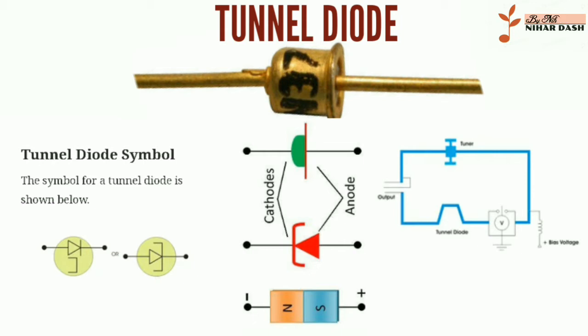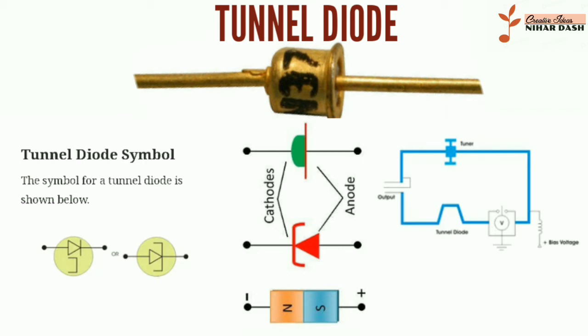The concentration of dopants in both P and N regions is very high, at around 10^24 to 10^25 per cubic meter. The P-N junction is also abrupt. For these reasons, the depletion layer width is very small. In the current-voltage characteristics of a tunnel diode, we can find a negative slope region when a forward bias is applied. The name tunnel diode is due to quantum mechanical tunneling, which is responsible for the phenomenon that occurs within the diode.